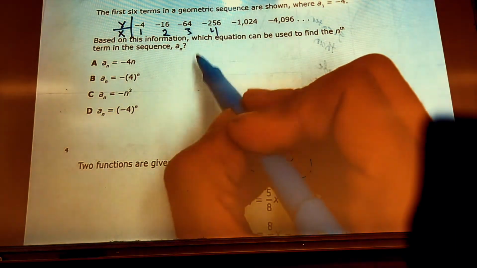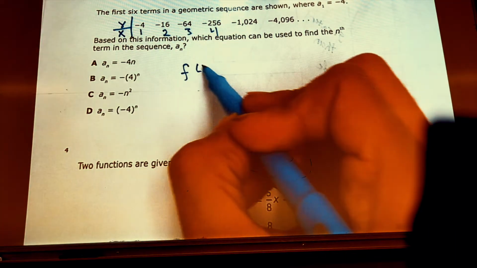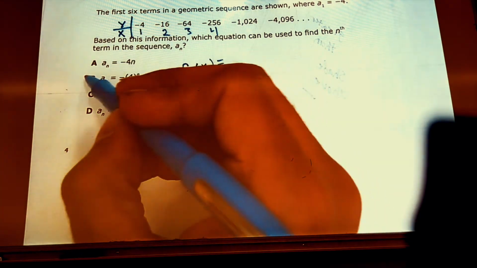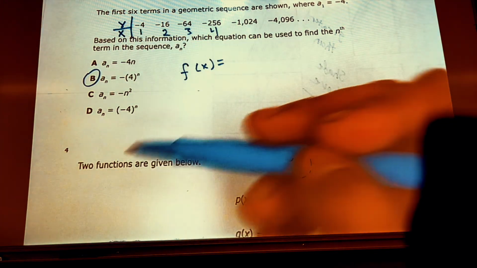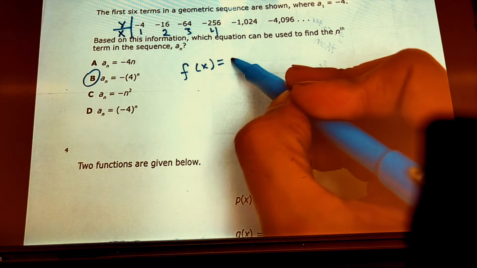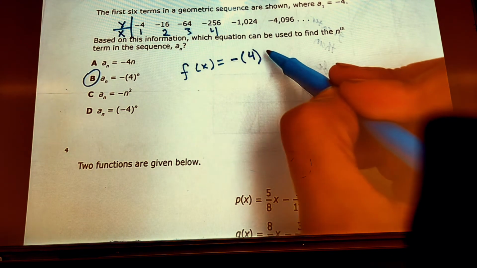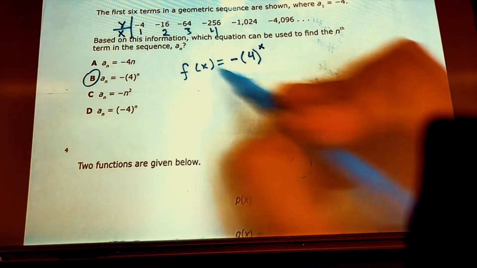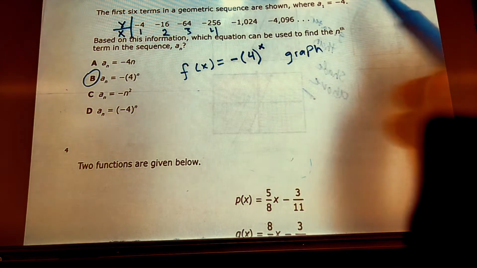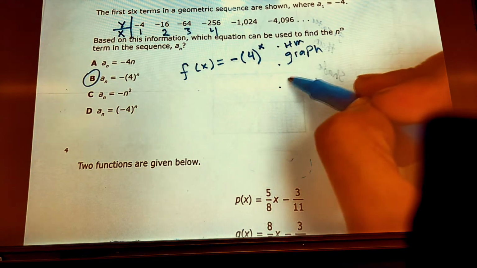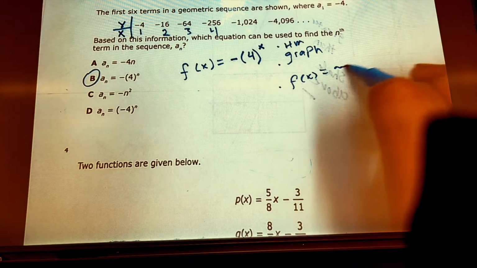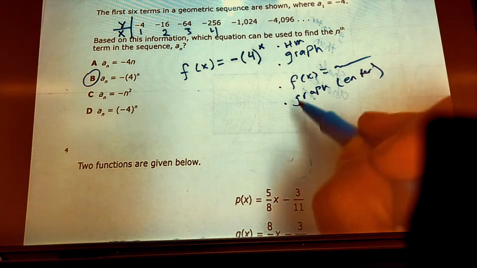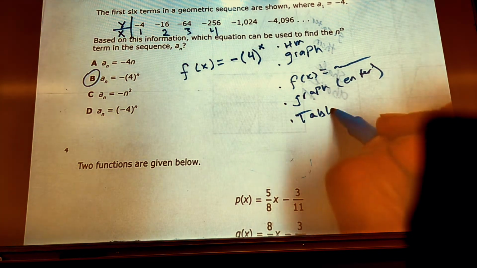So, your job right now is to go to f of x in the calculator, and then you're going to type in the answer choices. The answer is B. We're going to confirm it's B because we don't have time to go through the rest right now. So you're just going to type in this part, negative, parentheses, with the 4, and instead of the n, you're going to put an x. And then you're going to go to, so your first step is to press graph, right? After home. Yeah. Go to f of x, type that in. And then press graph, and then you enter, and then you go into the table, Control T. Control T.